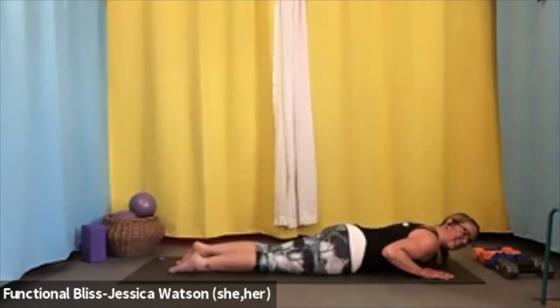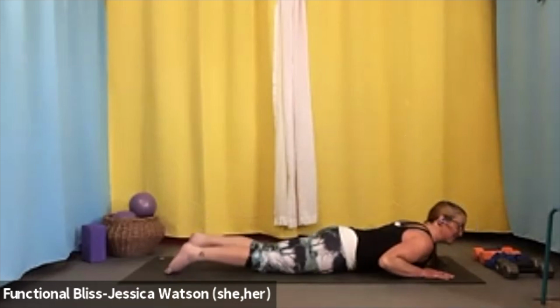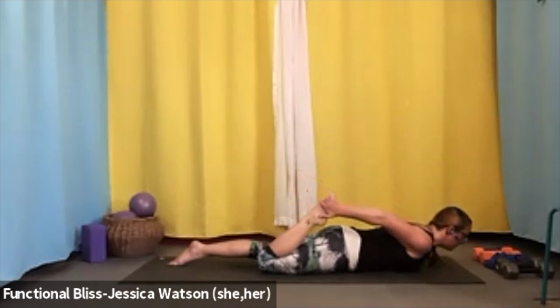Once you found your way down, give everything a little soft shake. Shake out your bum, wiggle out your shoulders, make sure everything feels good. We're going to bend that right knee and then see if you can reach your right hand back. Catch hold of that foot. Hug the heel in towards your bum. Heart forward, look forward, take a nice big breath.